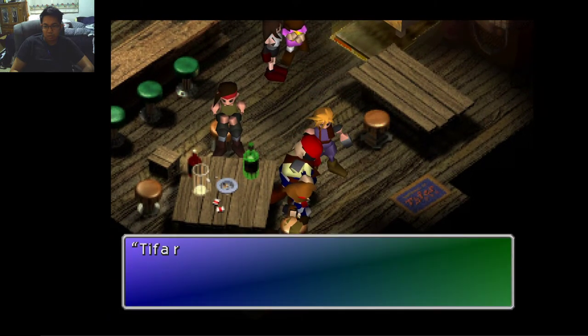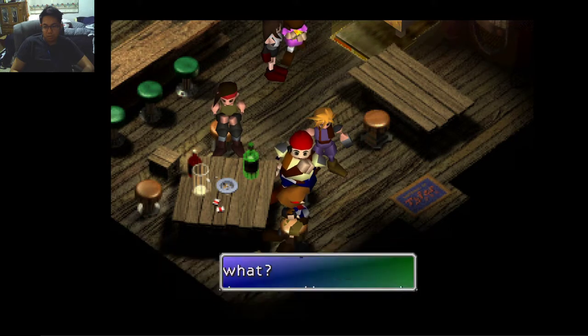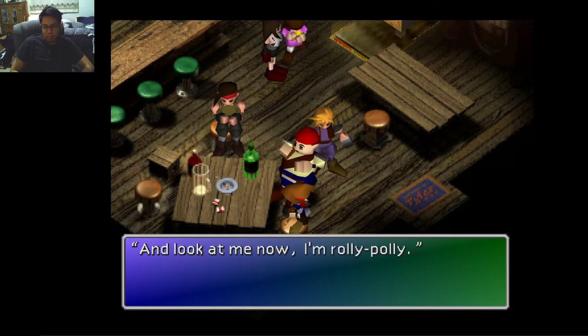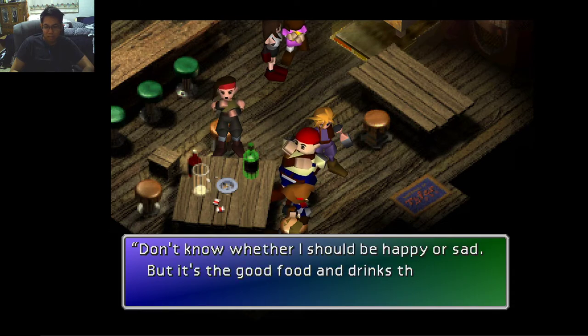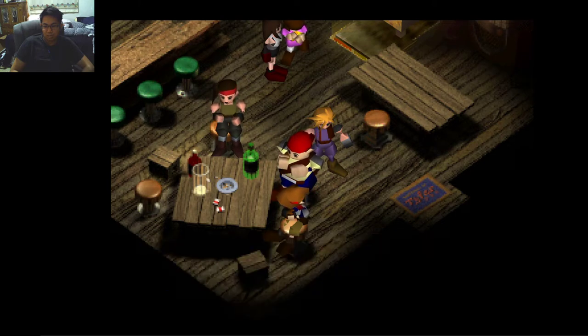What am I supposed to do? Oh, Cloud. Tifa really knows how to cook. Anyways, let me tell you something. About what? Tifa always lets me taste her cooking. And look at me now. I'm roly poly. Don't know whether I should be happy or sad, but it's the good food and drinks that make this shop famous.